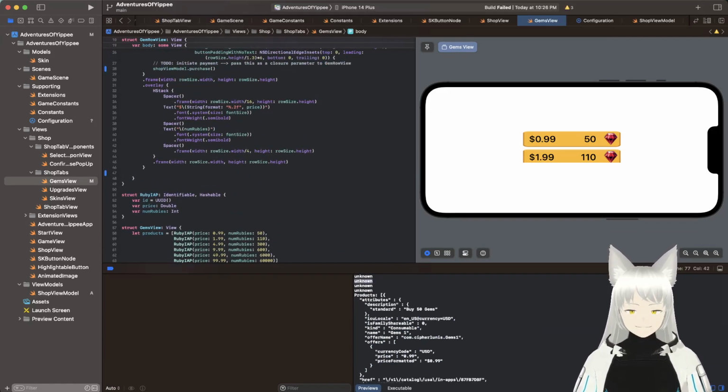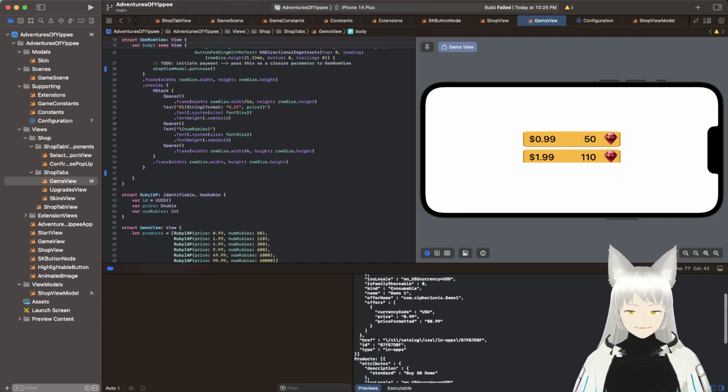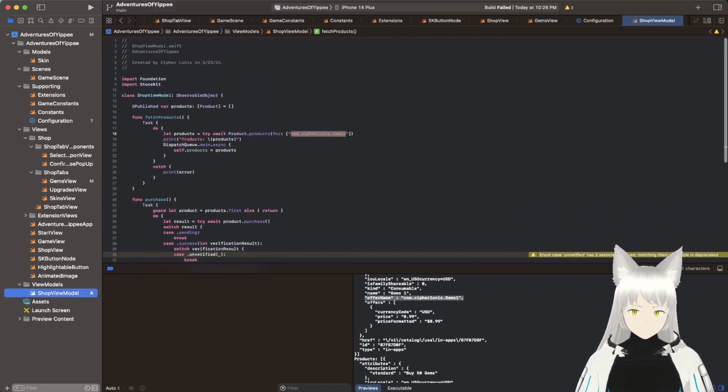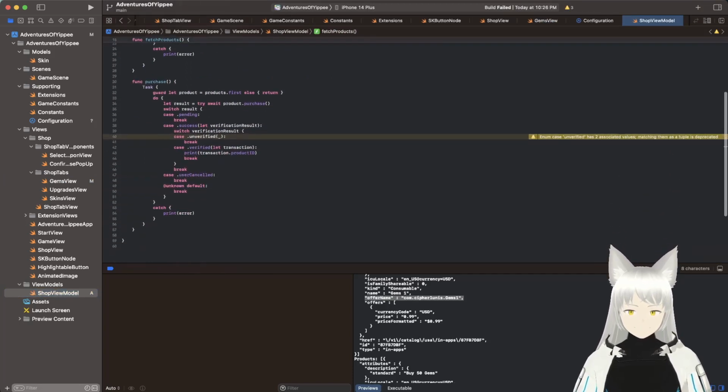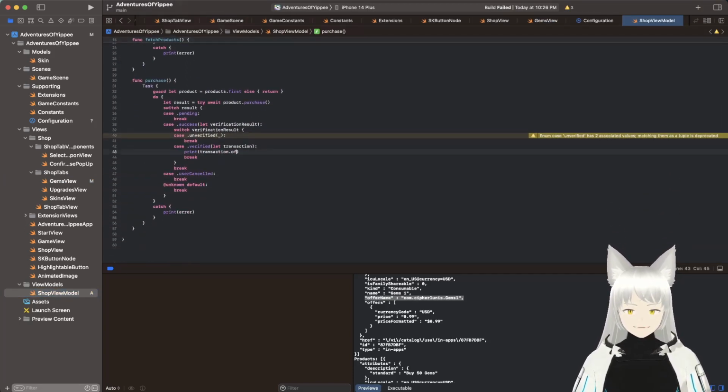Maybe unknown isn't the right thing to print. We can print maybe the offer name. Let's print offer name and see if we can get that to show up. So what we'll do, let's see, product.offer. Oh, there's offer ID. Okay.